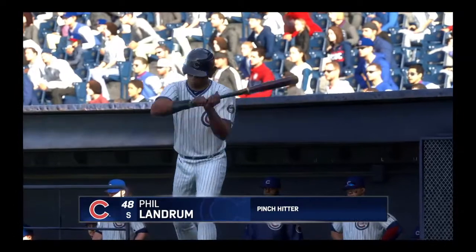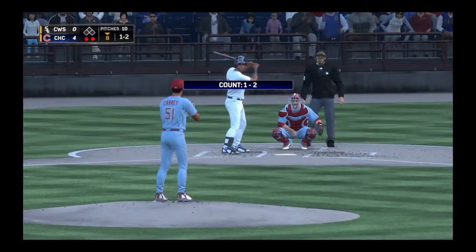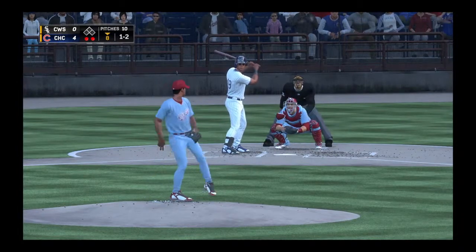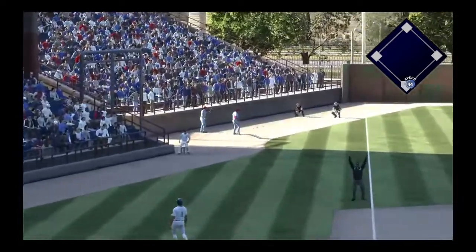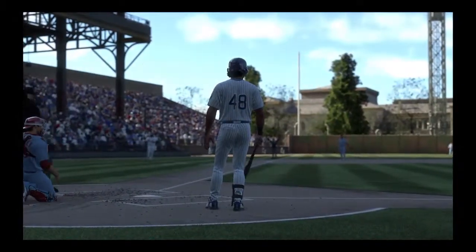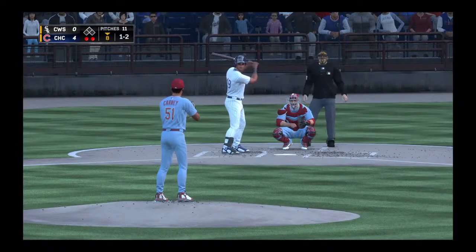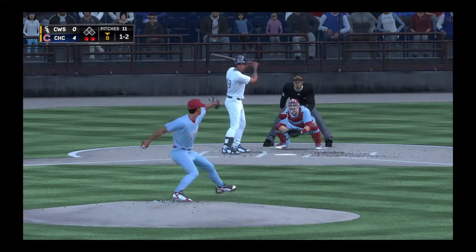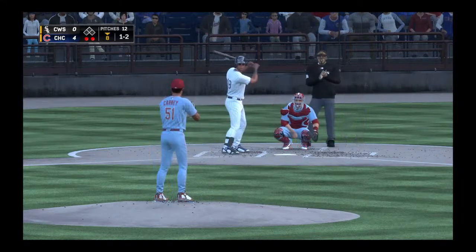Phil Landrum will get the call to pinch hit here as we'll see what he can do with 2 out and the bases empty. And some stirring now in the White Sox bullpen as it looks like a right-hander's up and throwing. And here's a ball hit in the air. And this will fall, but it's a foul ball. He'll try again, 1-2. And he'll just get a piece here as this is chopped foul at home plate.